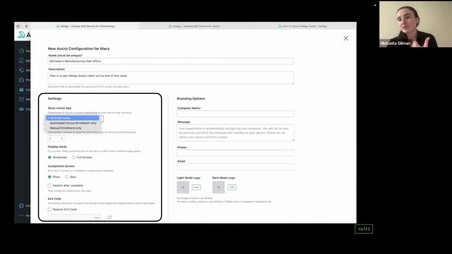It looks at two different things, depending upon what type of enrollment you went through. It could look at the brand new enrollment into Addigy, that registration date, or it could look at your user home folder creation date.